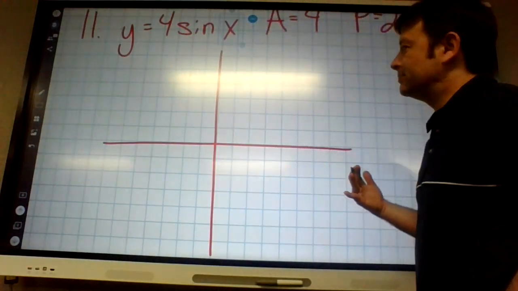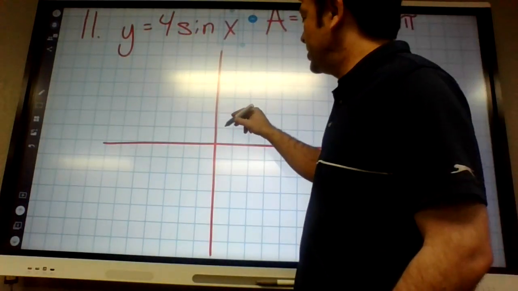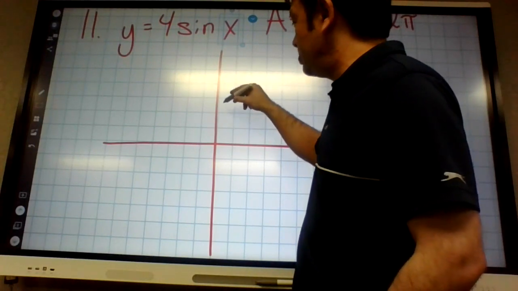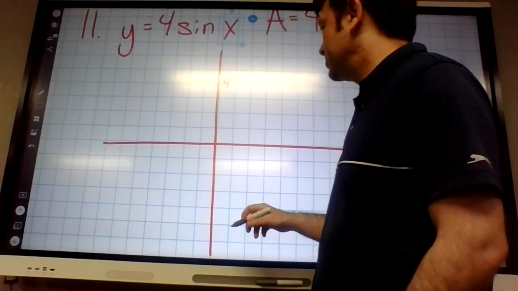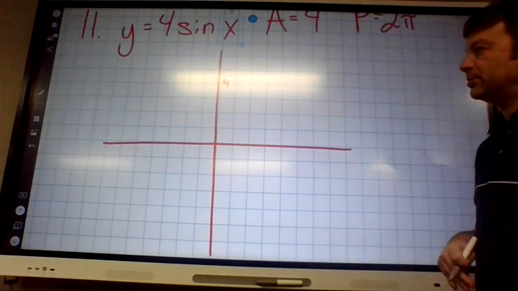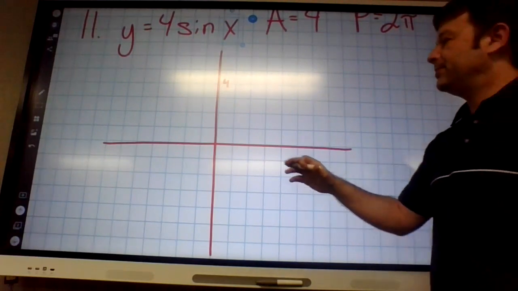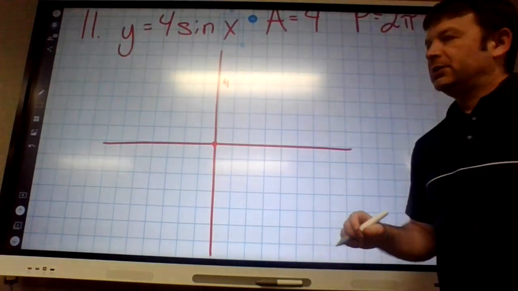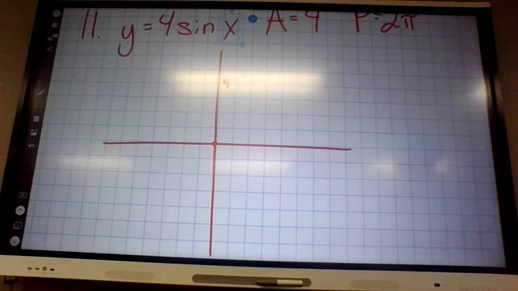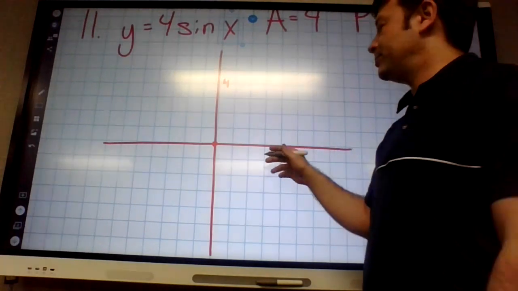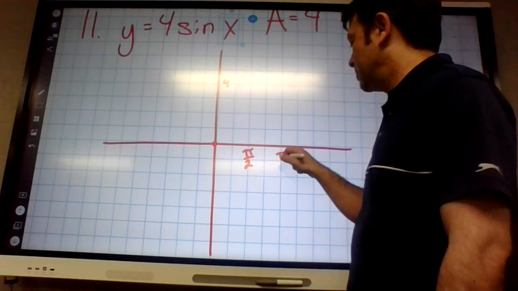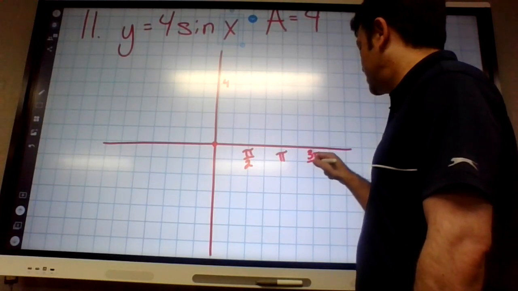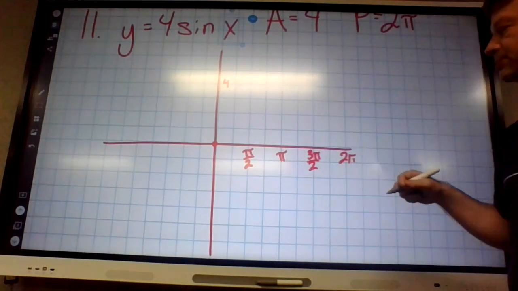Now, we can kind of put 4 wherever we want. If you don't label the graph, I'll assume your 4 is just 4 blocks up. So we'll just make it a normal graph here. The easiest way to graph these is always do a quarter of a period in your graph. So I did this on number 1 though, so there's not really any mystery. I'm just going to keep with pi over 2, pi, 3 pi over 2, and 2 pi, just like number 1.